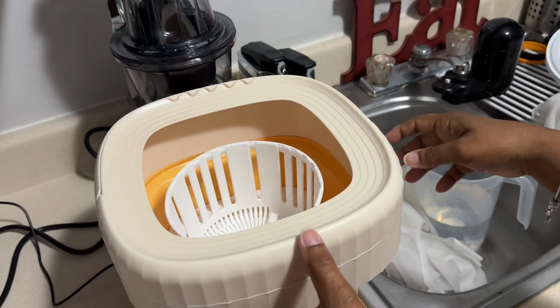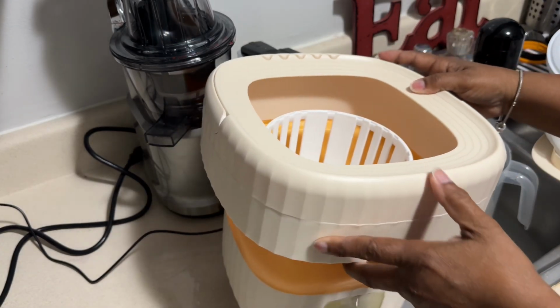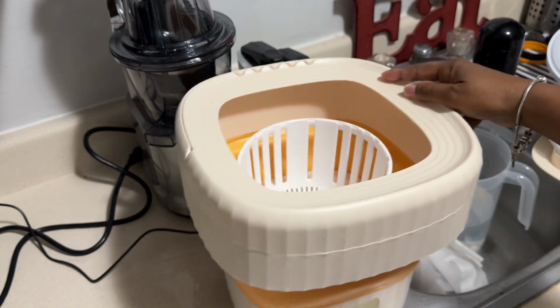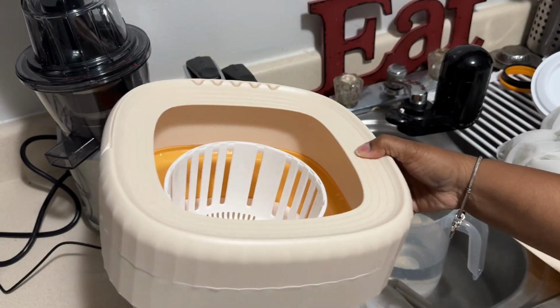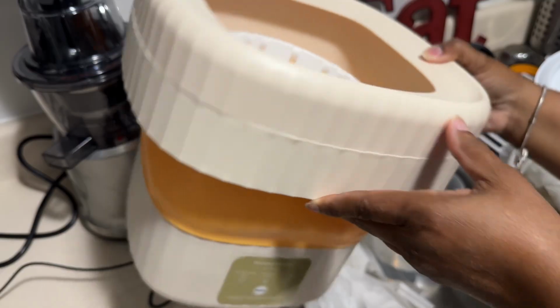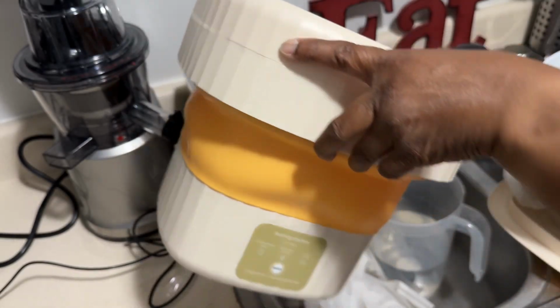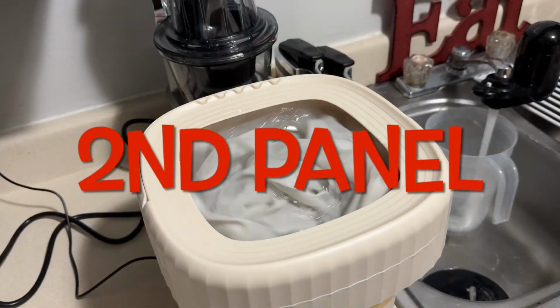I drained the water out of here. I'm trying to show how much water came out with the spin, but I don't think it showed very well, because the bottom of the unit is what catches the water. So all the water's in the bottom up there, and there I am draining it out after the spin cycle, or the spin. Yeah, I guess you could call it a cycle. It's a 2-minute cycle. So there I am doing that, and now I'm going to get ready for the second panel.